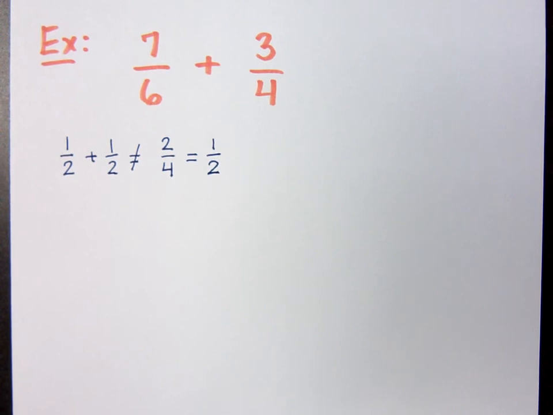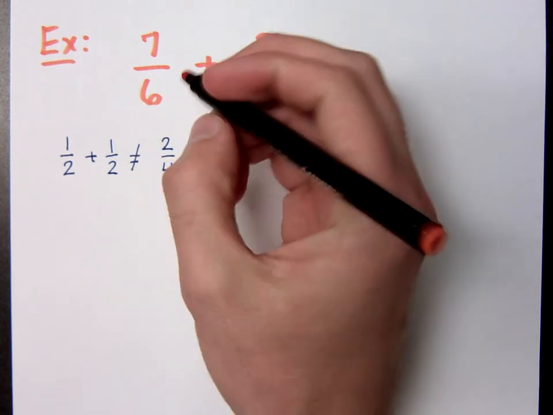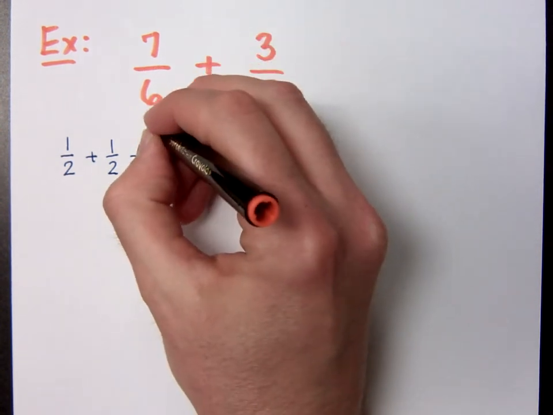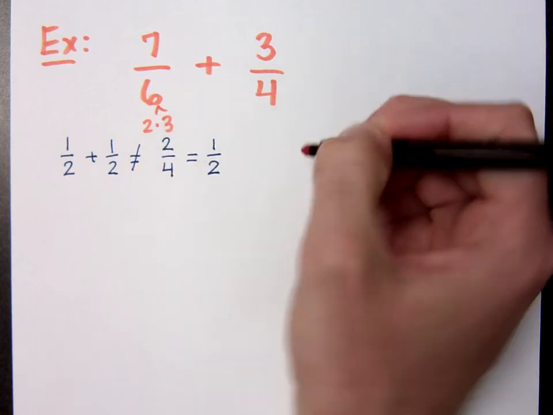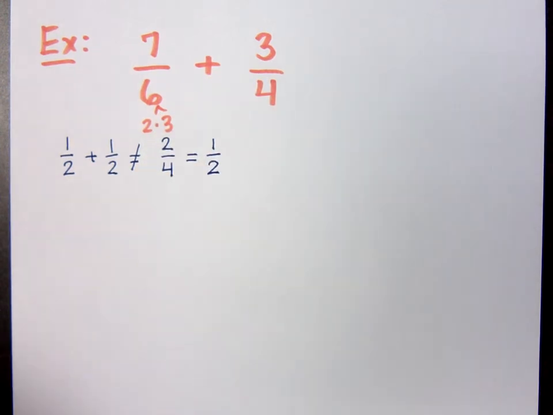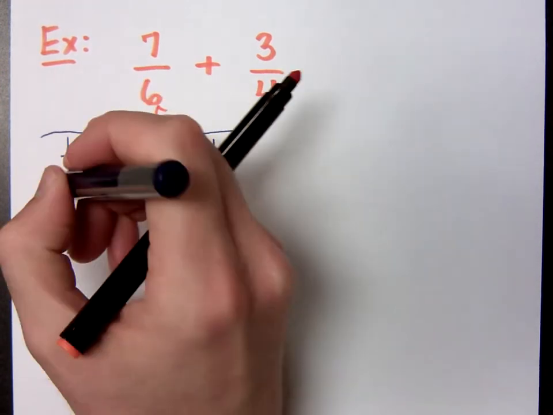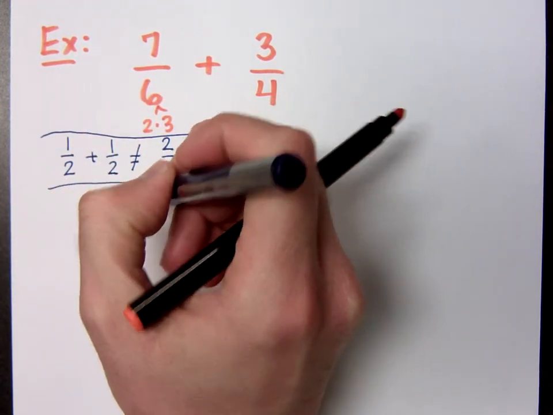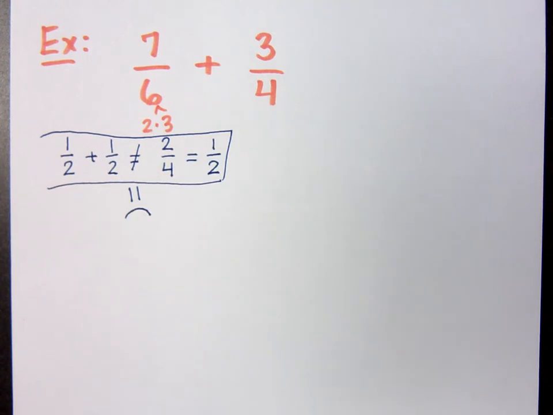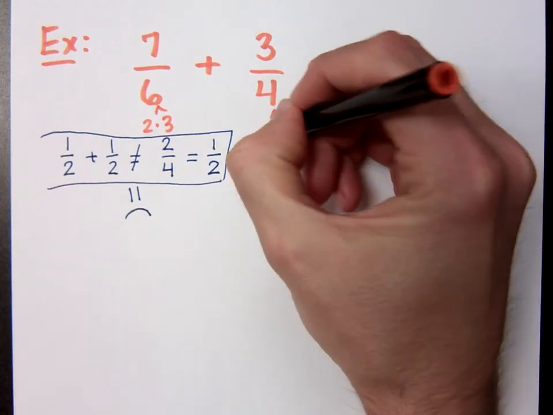The common denominator is 12. See, now I've got to redo my whole problem. You said the common denominator is 12 because you just know it, right? Because you're so awesome. And what you're really doing is this. 6 is 2 times 3, right? You all agree? 4 is 2 times 2.